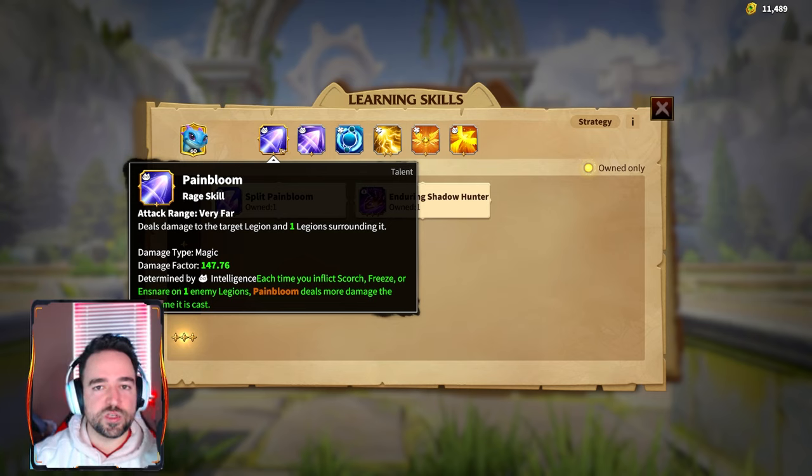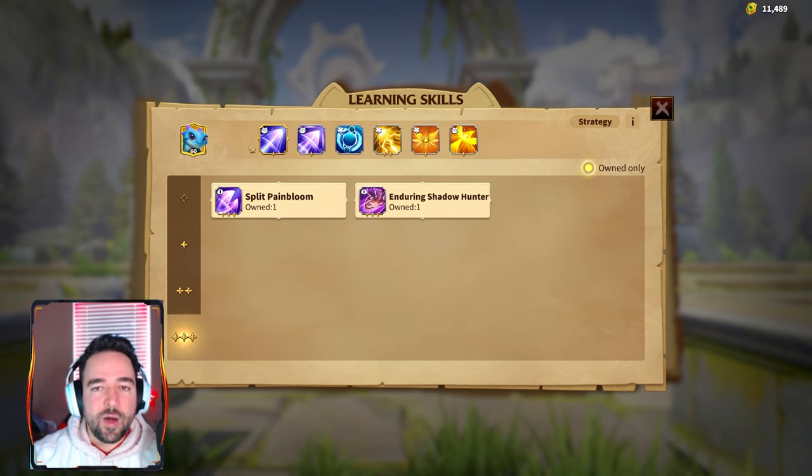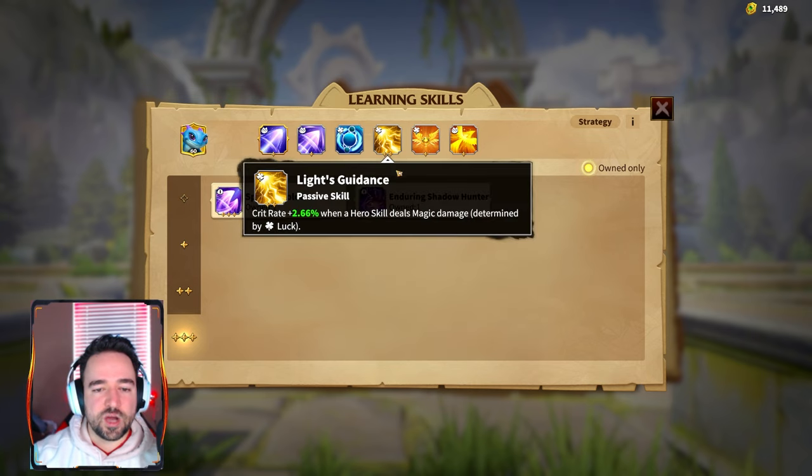And obviously, if you have a 2-star, it will get better and better because the percentage will get higher. So this is really about how many targets you're hitting. It will depend. But both are going to be amazing options.